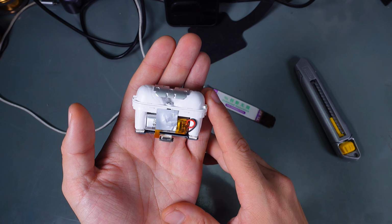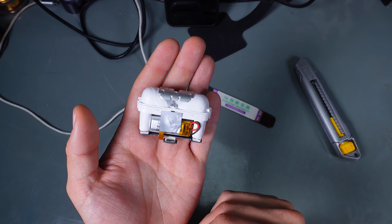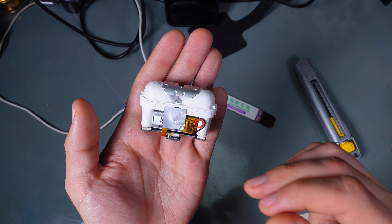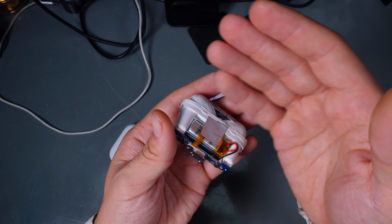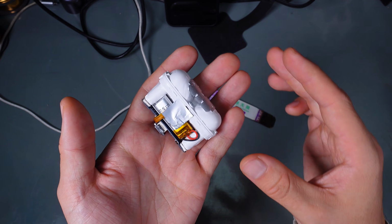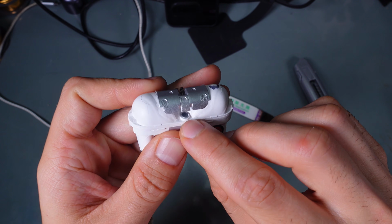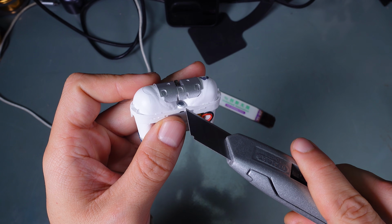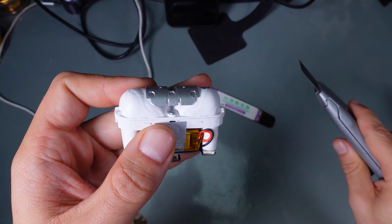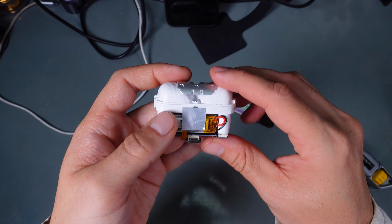I made the correct assumption that the problem is with the magnet that is used for sensing the opening of the lid, but I didn't know where it's located. I assumed it would be on the bottom part, and I was wrong, because the magnet is on top. It's located over there. Here is the magnet, as you can see, in that nice holding bracket.